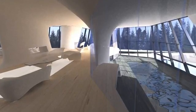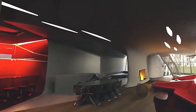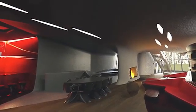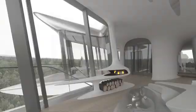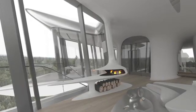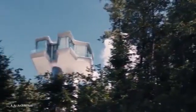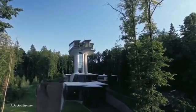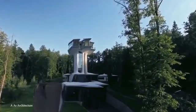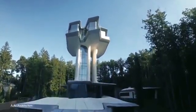Elsewhere in the house there are another 3 floors, the lowest of which is where there's leisure facilities. Then on the ground floor there's a lounge, living room, kitchen, entertaining spaces, and a swimming pool. And on the first floor, the guest and children's bedrooms and a library. Described by Hadid as a dream project that allowed her to fully follow her creative vision, the angled glass facades and unusually shaped concrete panels trick the eye into seeing a much stranger shape than it actually is. Generally regarded in the architectural community as an absolute masterpiece, most of us could only dream of living in a house as cool as this.